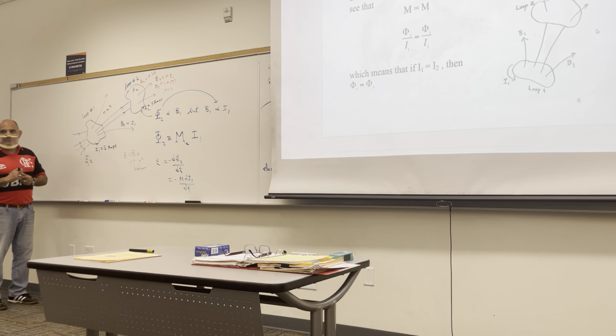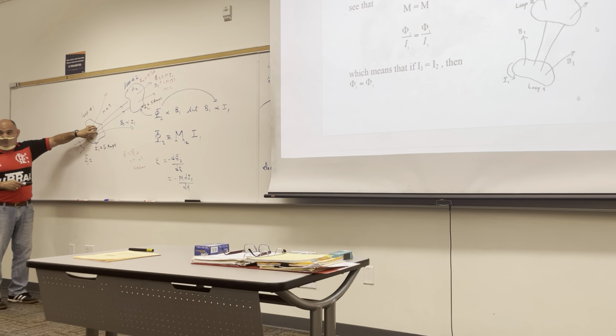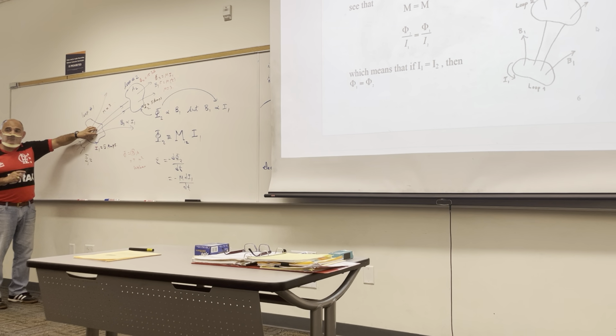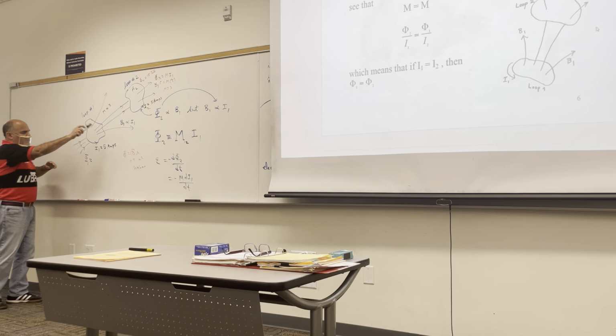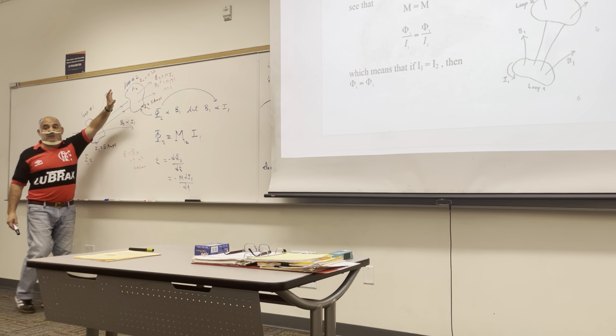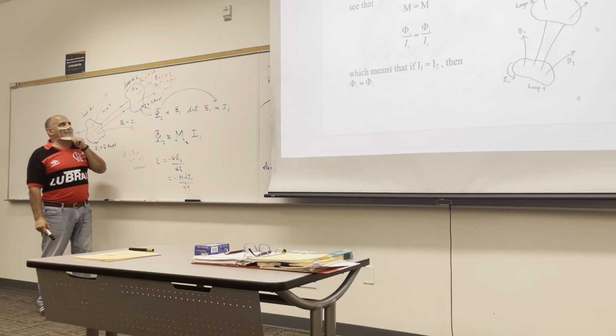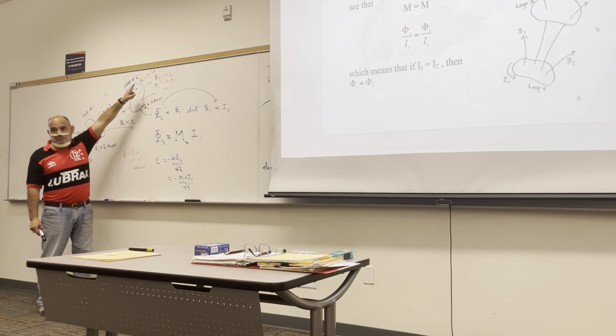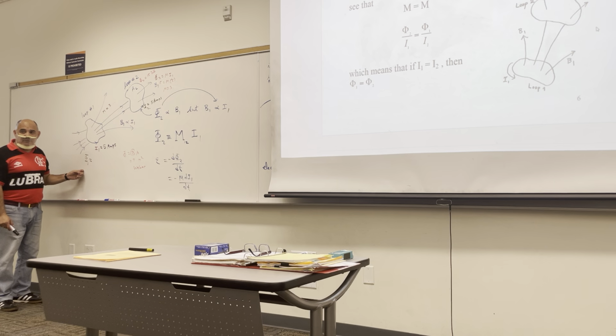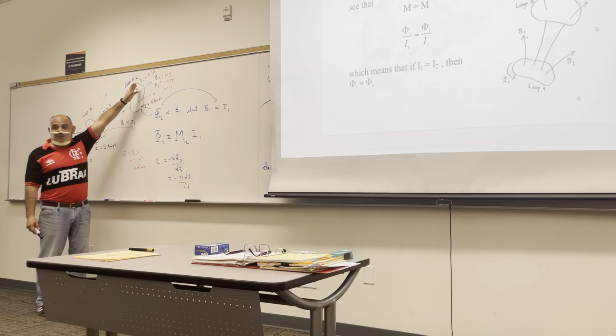Okay, so this is a weird shape of a loop. I don't care what shape it has. Suppose the current in it is 5 amps, and it produces a magnetic field, which will be different at different locations and directions, and it'll loop around. Some of the magnetic field is going to go through this loop, which has a weird shape. And suppose that the magnetic flux through this happens to be 15. So 5 amps over here gives rise to a magnetic flux over there of 15 Webers.